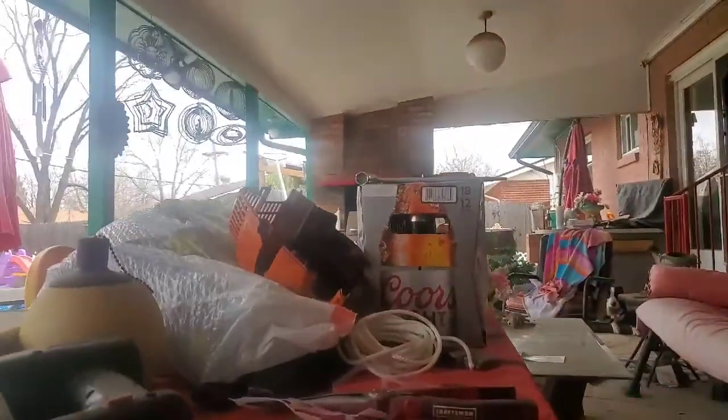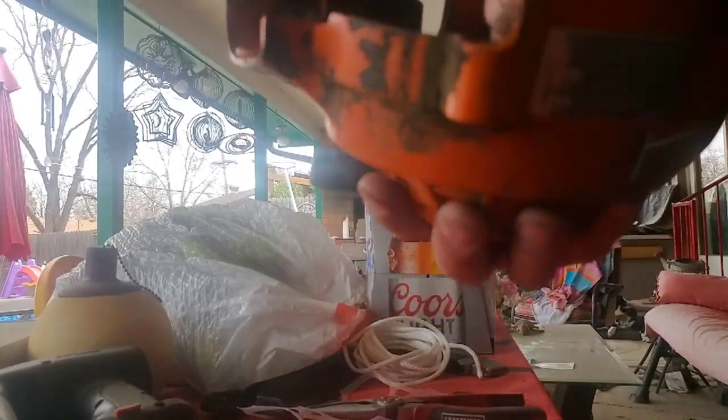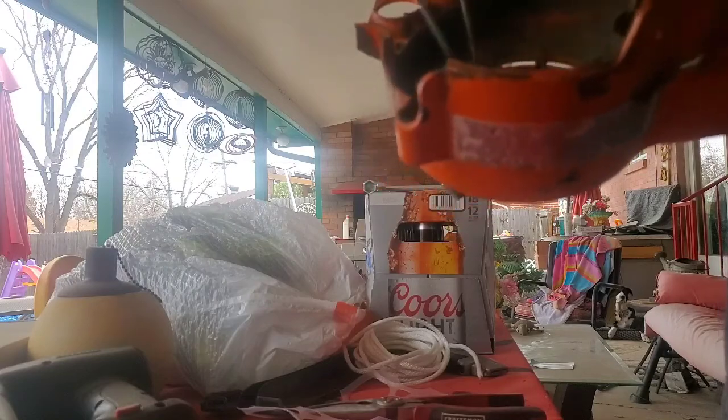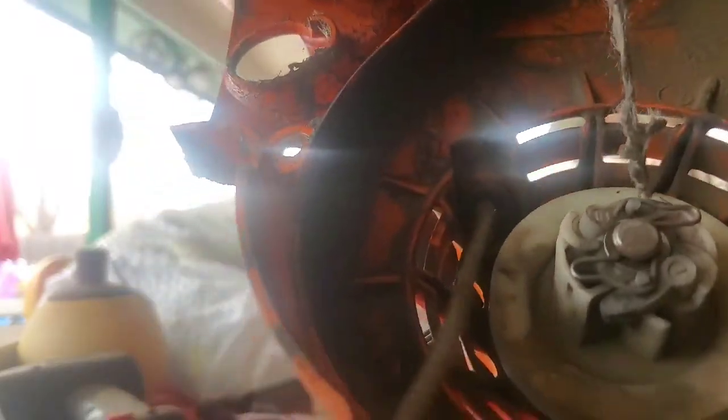I'm going to turn my camera around so it's facing our way. My GoPro died this morning, the battery's dead, so I'm doing this on my phone. Anyway, there's the cable, the rope. It's inside here. Wraps around this little spool here. Now what I'm going to do, so I know how to do this, is you unwind the string in there, like this. I don't know if you guys can see me doing this in here. Once you get the first one off, it comes off fairly easy. And there's the frayed rope. That right there, I got replaced.